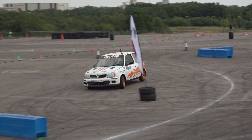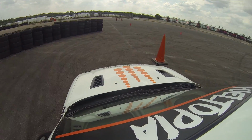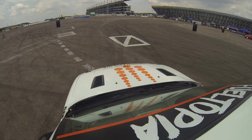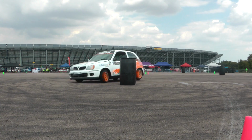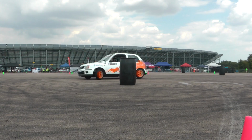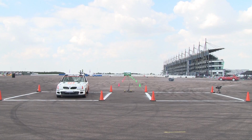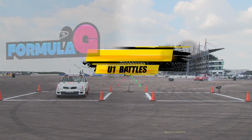Balanced it all, lightened flywheel, ported all the head. It's got Group A cams. The ECU is a standard ECU, but it's been remapped. We've got all rated anti-roll bars, coilovers all round, but we're still running on the 1 litre brakes on the front. Well, he's clearly doing something right, because yet again, round 2 is a win for Andy.